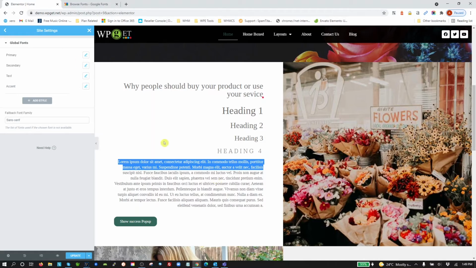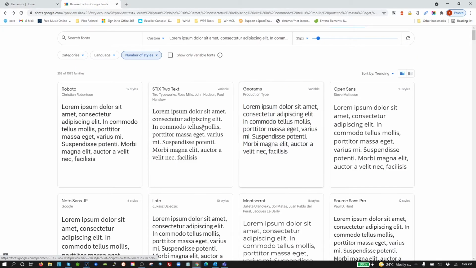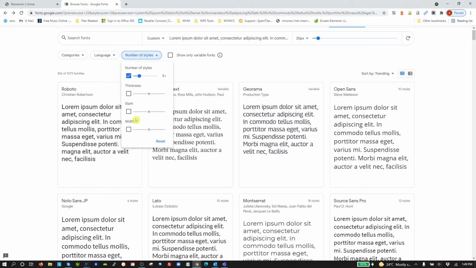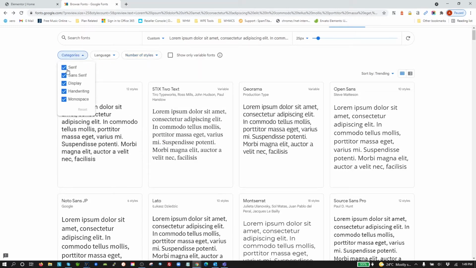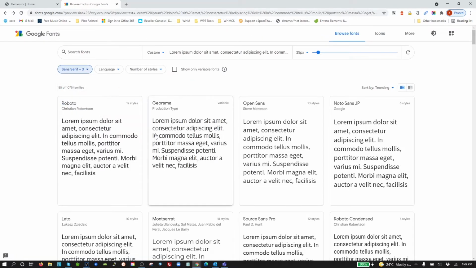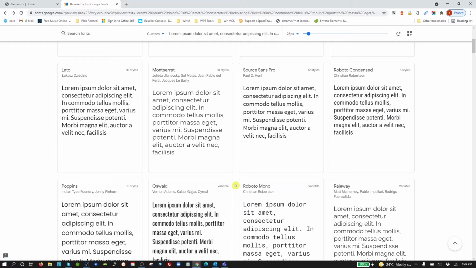So what kind of body copy do I want for this website? Let's say I want something that's kind of modern but very clean. So I don't want any of the serif stuff on there. We can actually turn that off in here. So we can turn off the serif fonts and we just get the sans serif. Sans serif means it just doesn't have the little flicks and whatnot on the ends of things.